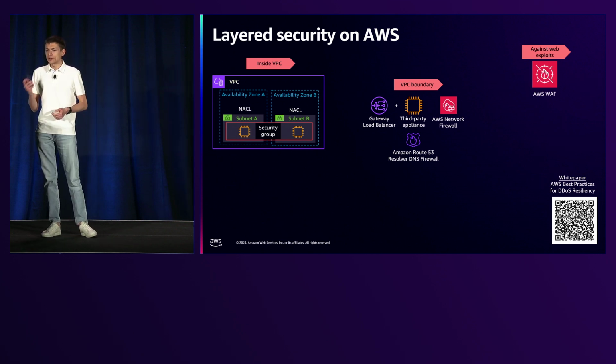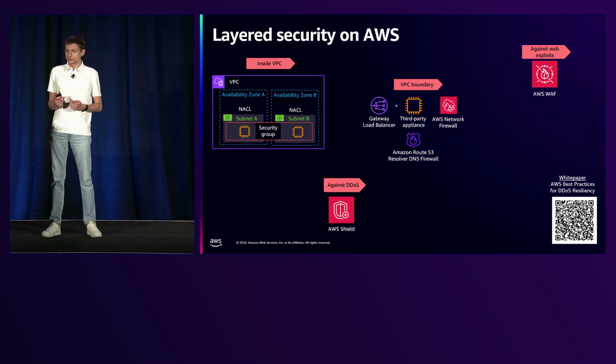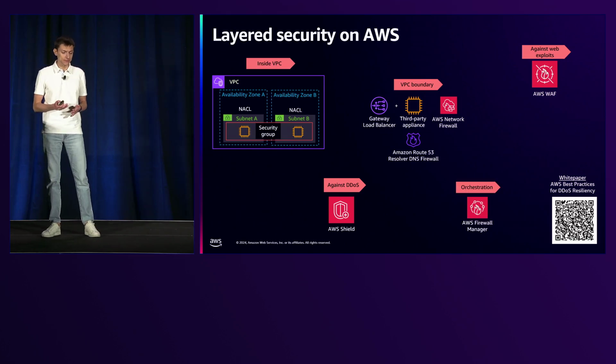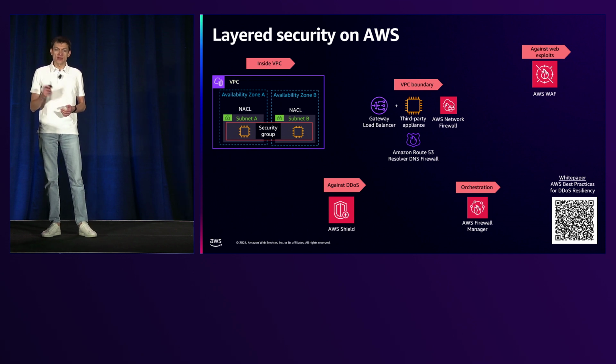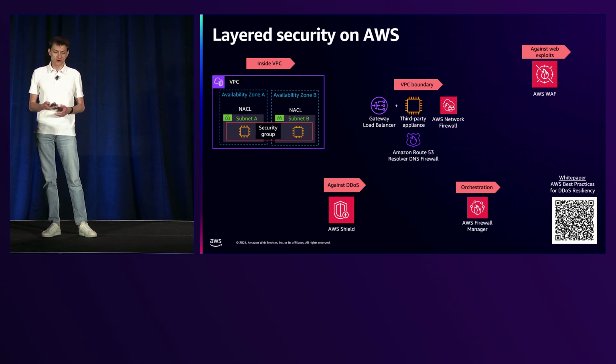Next, specifically for your web applications, you would want to use Web Application Firewall, which will protect you from common web exploits, for example, the OWASP Top 10. You can even set up some rate limiting rules. If you need DDoS mitigation, you can use AWS Shield, and it comes in two flavors, Standard and Advanced. And if you want to manage your security configuration across your whole organization, so it can be security groups, network access lists, WAF web ACLs, network firewall policies, you can use AWS Firewall Manager.